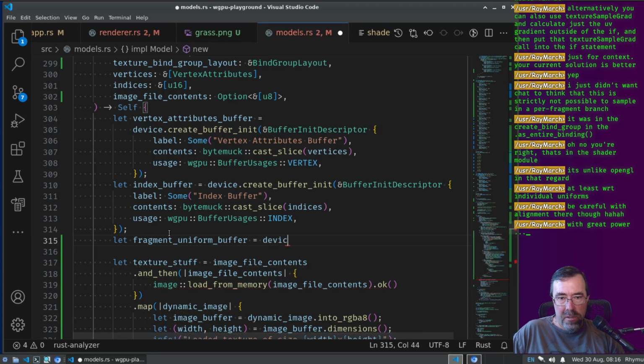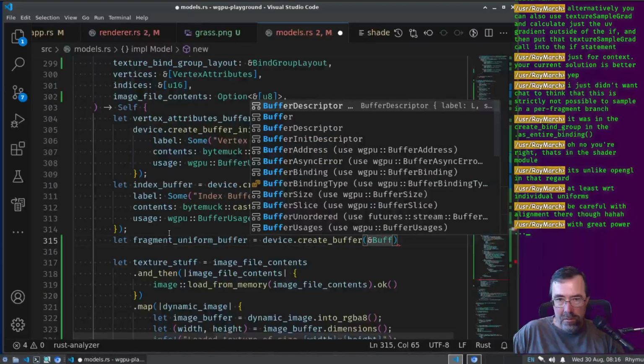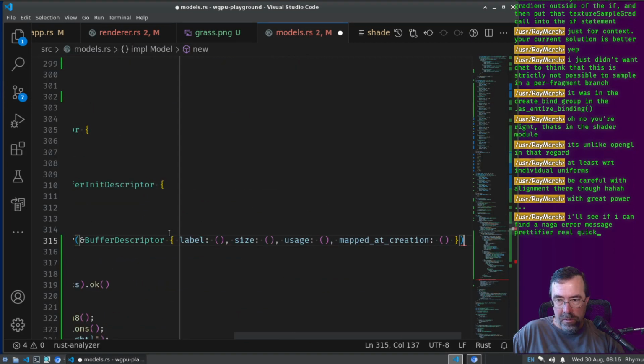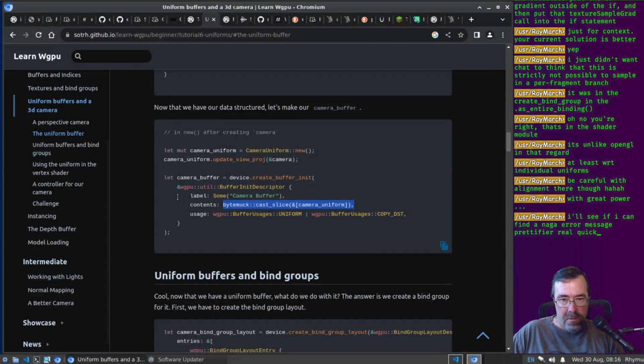Device create buffer. We'll have to fill it later. You have to have a buffer descriptor. Label, fragment uniform buffer. Size. They do it with init, right?